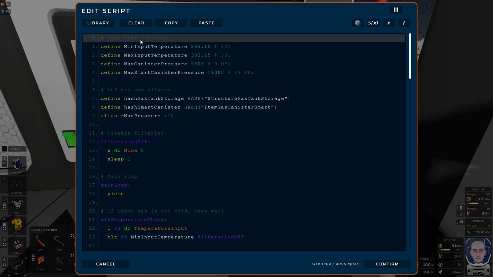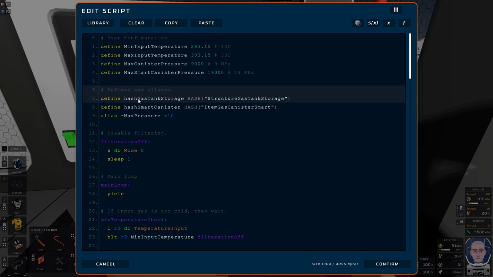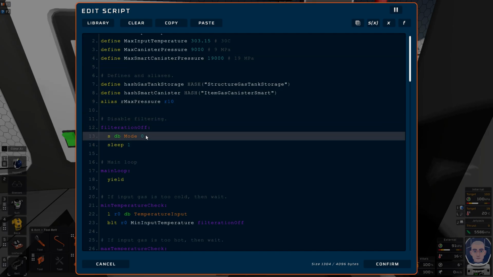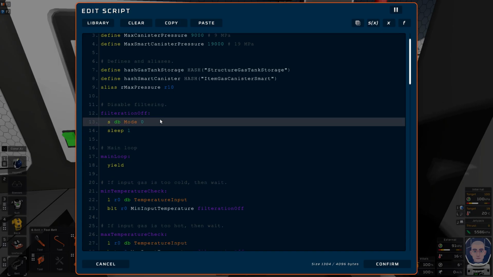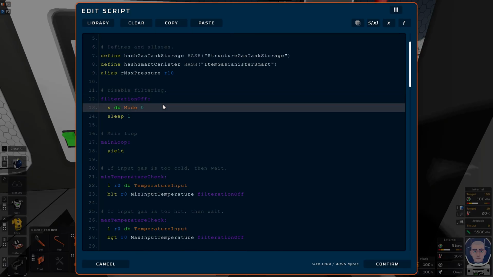So when it starts executing this code, when you turn it on, it should all be done in one tick. Removing this won't make it any faster. Within one tick, it'll move just a little bit of gas and then it shuts it off. And that's only after you build it that first time. So on the very first canister filled, you'll just have a little bit in that pipe. If you wonder why there is a little bit of gas in the pipe, and you haven't put a canister in there yet, that's why.